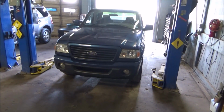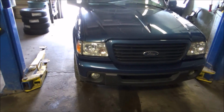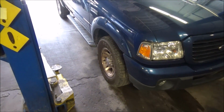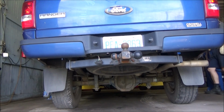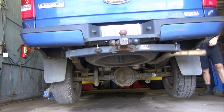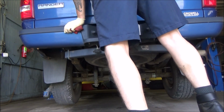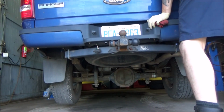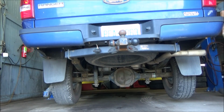So let's get started. So step one in doing this job is getting this hood popped and getting this thing set up on this lift here. So that's what I'm going to start working on. A little shake once you get things up, just to make sure it's not going to go anywhere, is always a good idea.